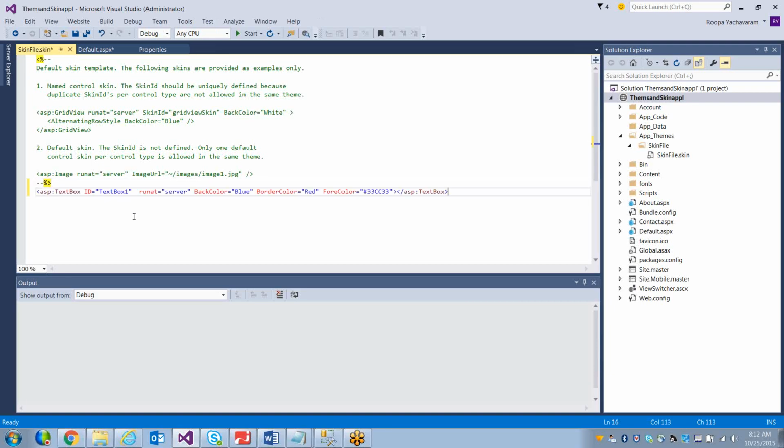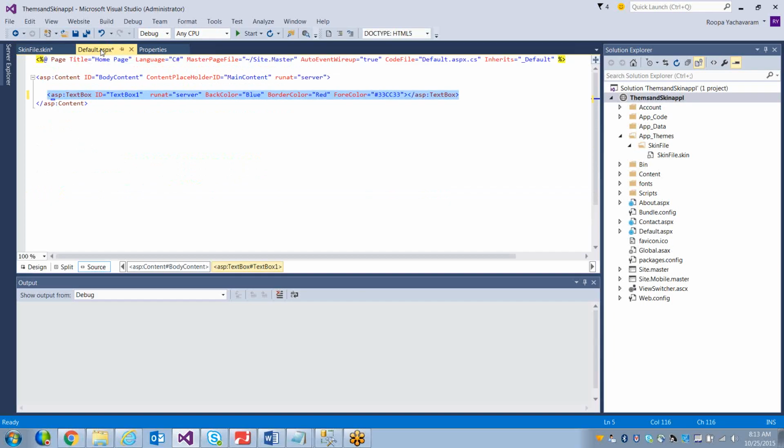Paste here. Remove the text box ID, because at runtime it may be used for multiple controls, right? If you're using TextBox1 it will not apply. Now come to default 1.